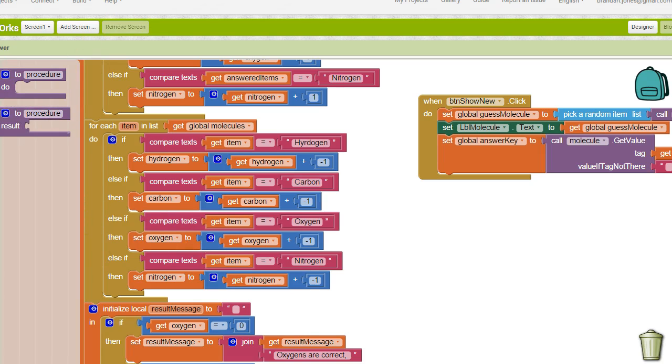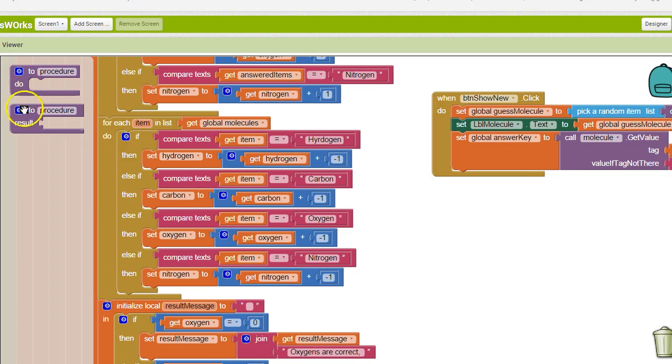Now we have a choice to make. If you take a look, there are two types of procedures that we can create. One does not return anything, it just does some work. The other returns a single value. Now, if this were pure Java, I would do something slightly different because we have the concept of classes and we can return an object. We don't have that option here, at least not yet.